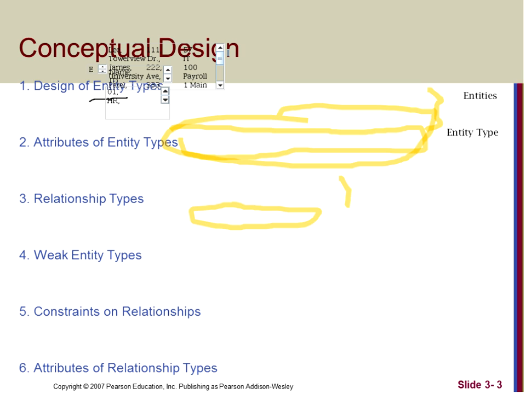That means we can find some relationship between the employee entity type and the department entity type. It's a kind of relationship between two entities. So that is the relationship. So relationship is the information between two or more entities.